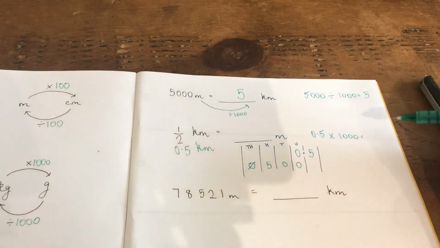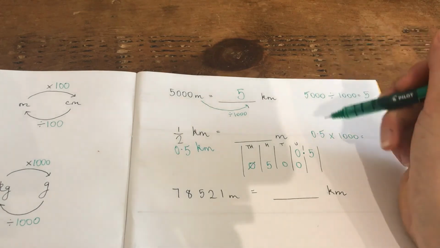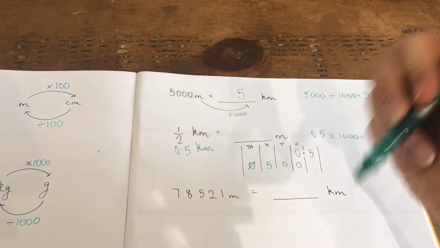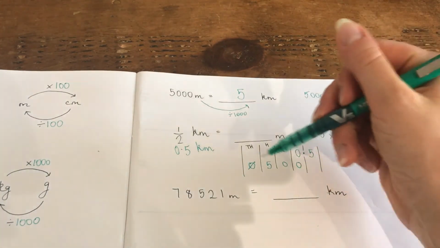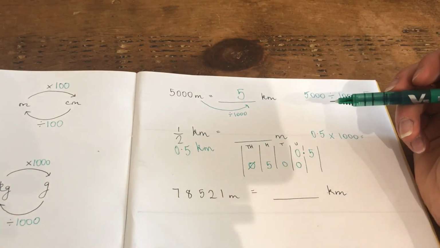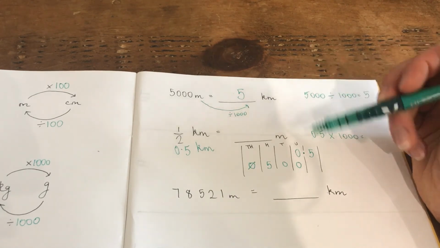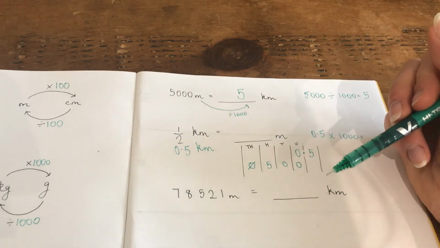So we're left with 500. So when you're timesing, you can think about where that last digit will end up. You can kind of count along and then make sure you've filled in all the other digits as well, to make sure they've stuck together. Let's have a look and see if we can do a similar thing with this one.